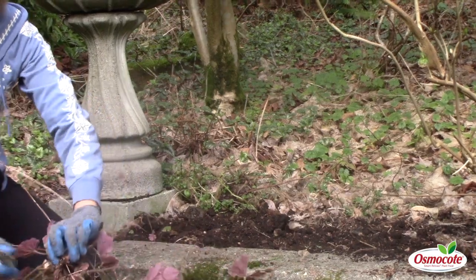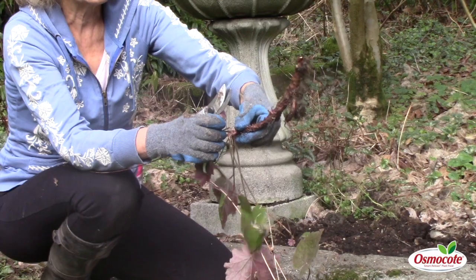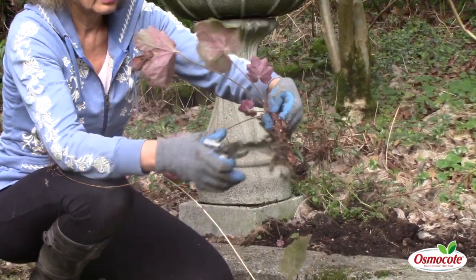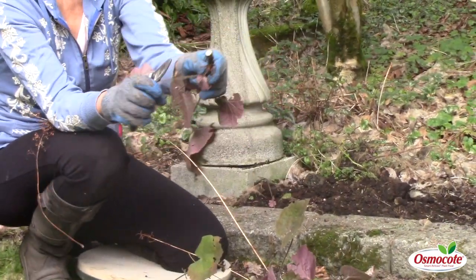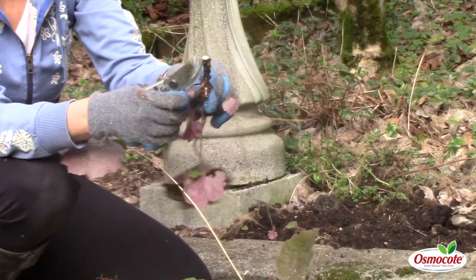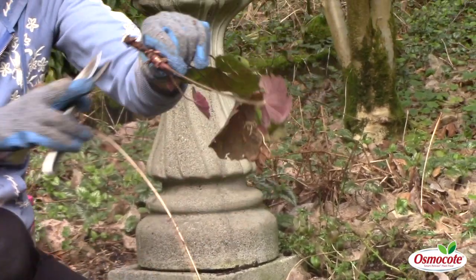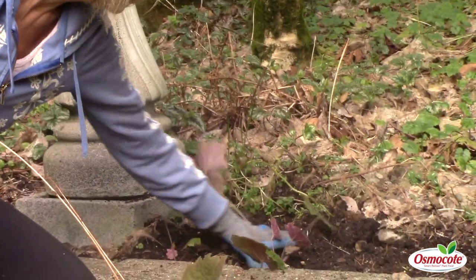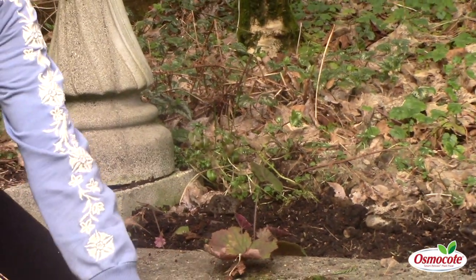Simply push it into the soft soil and it will root quite easily. Now I'm pulling these apart and picking off the dead leaves of this Heuchera. Here's the old stem — cut the whole thing off. Look, it's nice and white. There is no wood weevil that has burrowed into this stem. I simply remove the lower leaves, poke it into the soft ground, firm it up so it stands upright, and it will root.